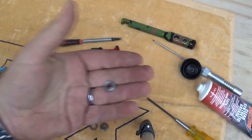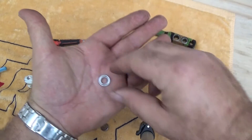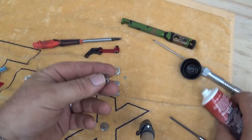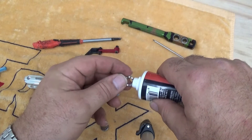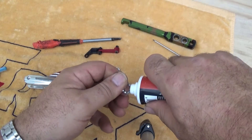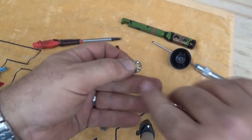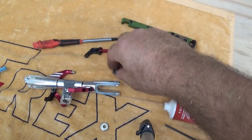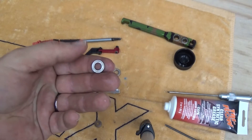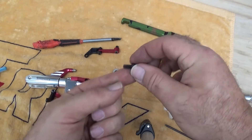Now the bearings themselves are labeled in and out. This bearing is labeled in — this is the inner race, so this faces in with the groove section facing out. The label in goes to the inside. The next piece that comes together is the actual thrust bearing. For this, I'm going to apply a little bit of synthetic lube using tri-flow synthetic here — this is essentially identical to what Align provides in the kit in the little clear lube bottle. You need to have some on these thrust bearings. This is called the obverse side of the bearing — it's closed off here, the obverse is open. If you look in the manual, the obverse side goes in, so that will set on top of this inner race. Next piece to come together is the race marked out — the marker out goes out, and that sits on top of this bearing. Then finally there'll be a spacer and the actual bolt itself.